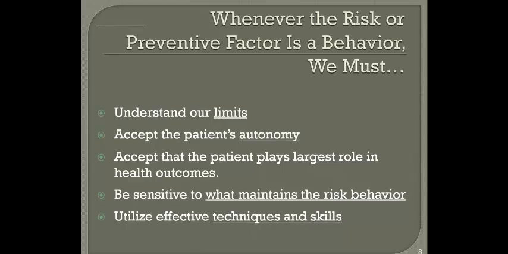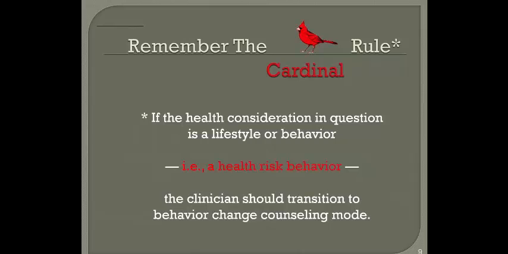It's also useful for us to be sensitive to what maintains the risk behaviors when patients are acting in ways that aren't working for their best outcomes. And we think we work most effectively in this regard when we use effective techniques and skills to accomplish our preferred goals. We refer to what we call the cardinal rule, and that is if what we're discussing with our patient is about their lifestyle or behavior, that is, it's a health risk behavior, then we should move to implement the particular communication strategies of behavioral change counseling.